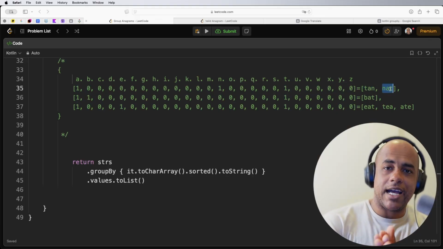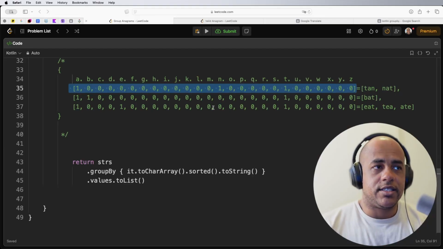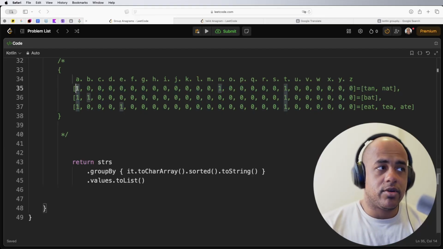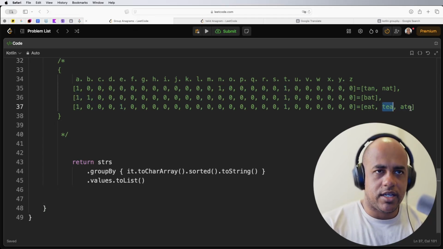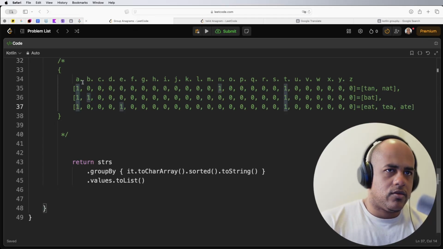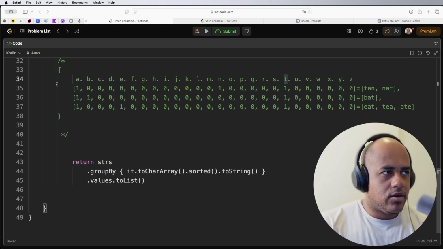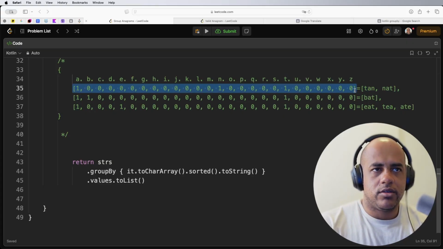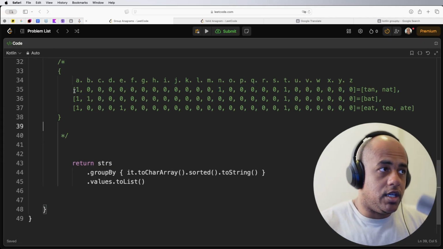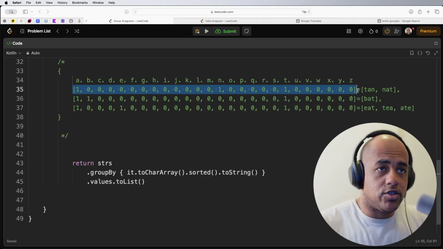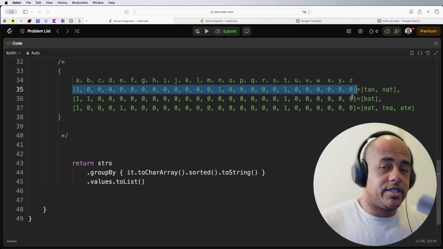The words that are anagrams will end up with the same frequency counter, exactly the same, because they have exactly the same number of letters and the same positions. The 3 words have the same frequency counter: 1 A, 1 E, and 1 T. This is how our frequency counter looks like under the hood. Now, instead of creating a key based on the sorted word, we're going to create a key based on this frequency counter.